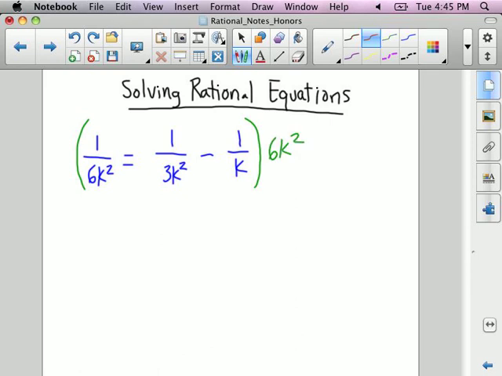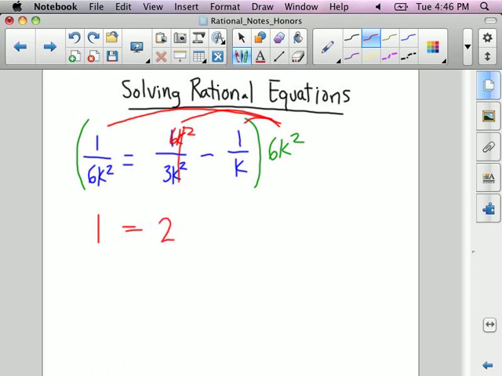So what I'm going to do, since all three of those things go in there, is distribute my 6k squared to all three parts. On the left side, things are great, because I get 6k squared times 1, which is just 6k squared. And when I divide by 6k squared, that just goes away. That whole thing turns into 1. I get something divided by itself. Perfect. When I do my second guy right here, 6k squared, I'll put it up here so it's easy to see, over 3k squared, the k squareds will cancel. I'm going to get just a 2 from that one.